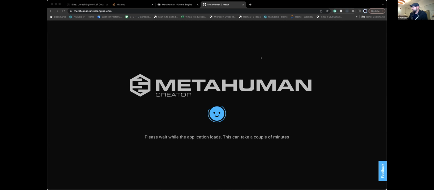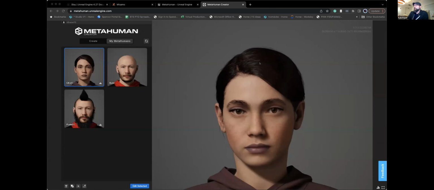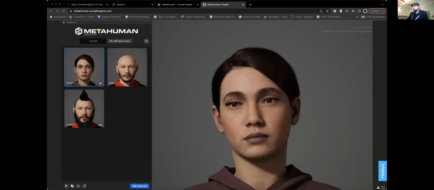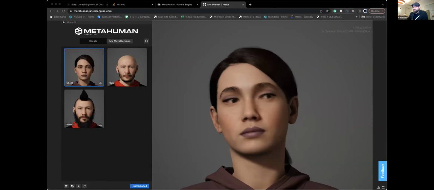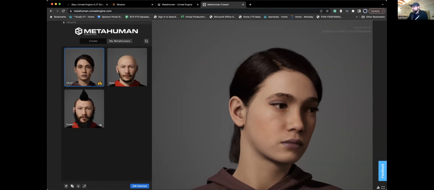And so you can really dive in and kind of create whatever it is that you want to create. And it's really, really, really cool. I'm trying to think what else I had on my other computer that I didn't get to show you guys. But here's some of the people that I've designed, and you can see just how realistic they look.